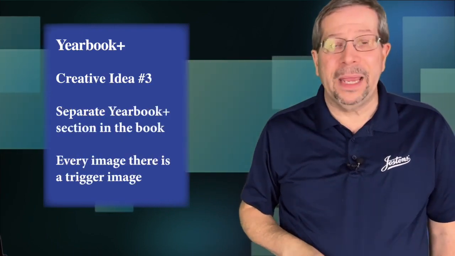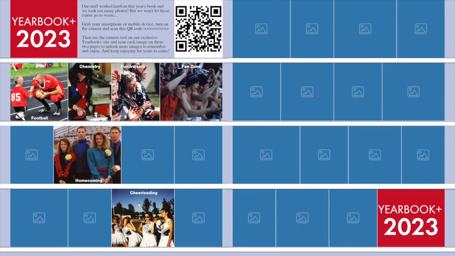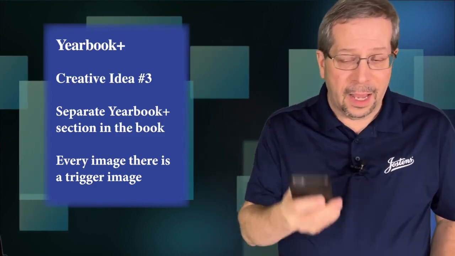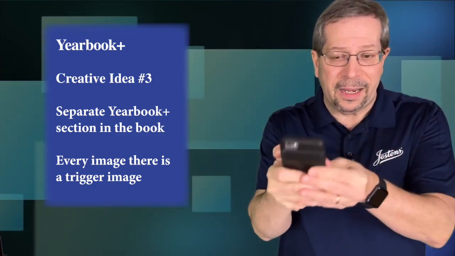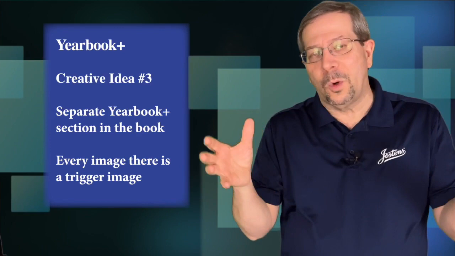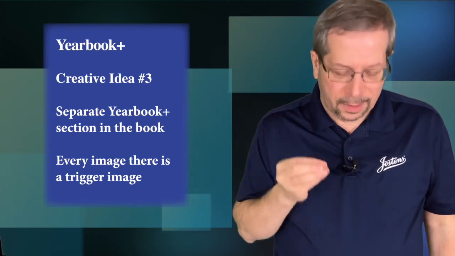And then finally, making Yearbook Plus in your book. The easiest way to do this is what I call a Yearbook Plus spread. We'll put an example up on the screen. You take either 2 or 4 pages of your book that are kind of empty, and turn those into your Yearbook Plus spreads. All the images on these spreads are what we call trigger images, where people grab their phone, go to that spread, scan the code to get started, and then scan individual pictures on those 2 or 4 pages to get all the extra material that comes popping up on the screen. Instead of making them search for it all over the book, we put it all in one place. There's yet another original idea on how you can effectively use Yearbook Plus.